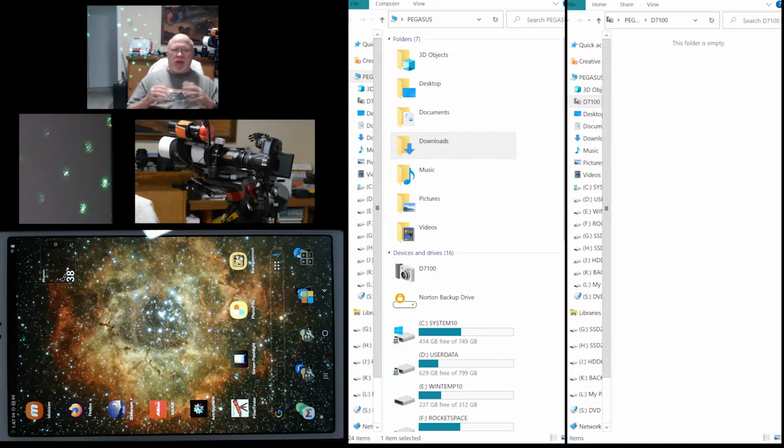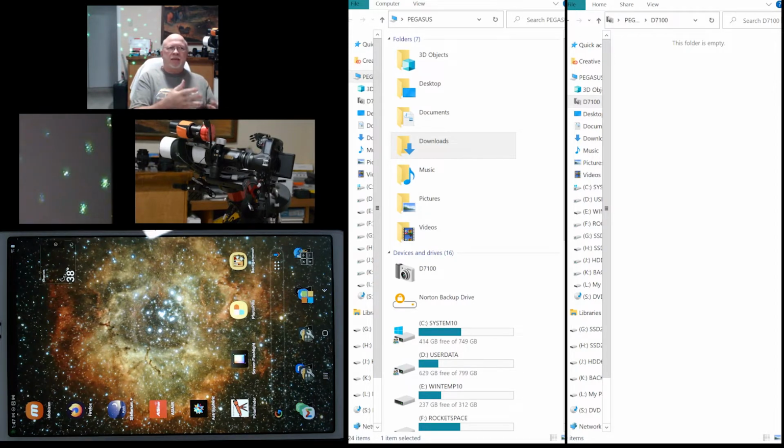So having seen problems in the past, one thing I do try to do when I know a meridian flip is coming up is go out and check the camera, be sure everything still looks good after the flip, that I've still got the framing I was aiming for, and then allow the auto run sequence to continue to progress. And in this particular case, I went out and checked the camera, and it did look like the framing was still what I had intended.